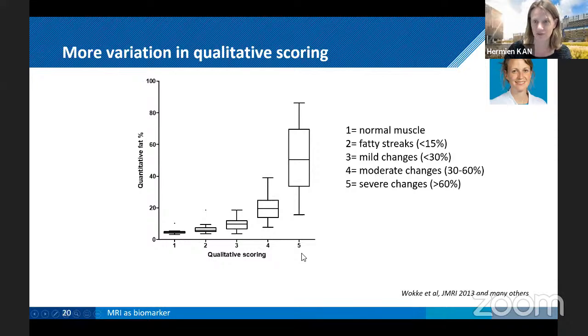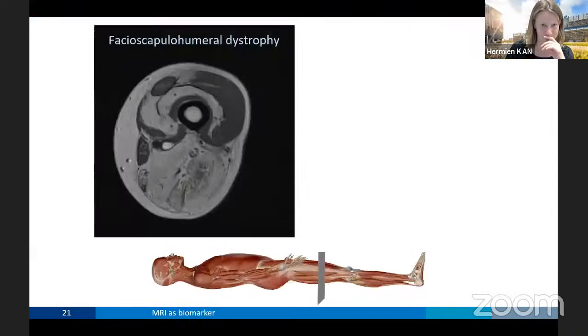It will never be sensitive enough to score the effect of such a therapy. I put the original reference here from Beatrice Roque, which was my first PhD student. And I know that many, many other people have shown this. So it was not our radiologists that weren't very good at scoring. It's a general finding, and I did not put all the references here, so I'm sorry if you miss your name here. So what does this tell us again?